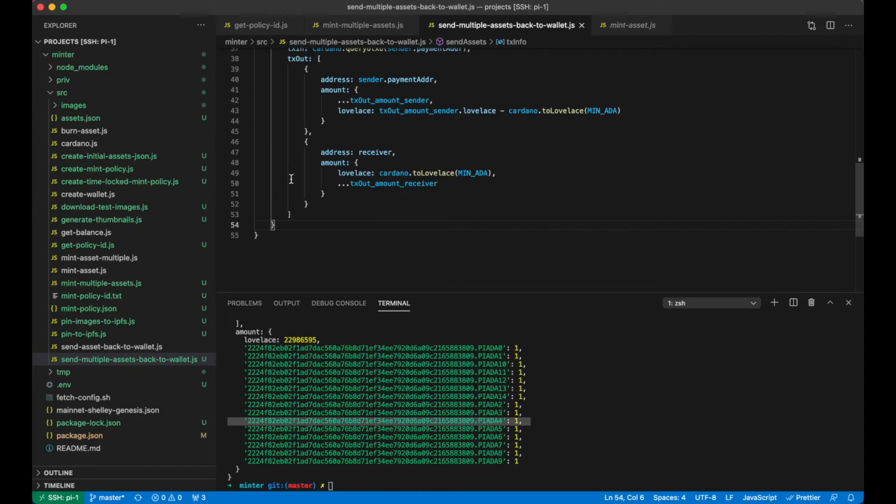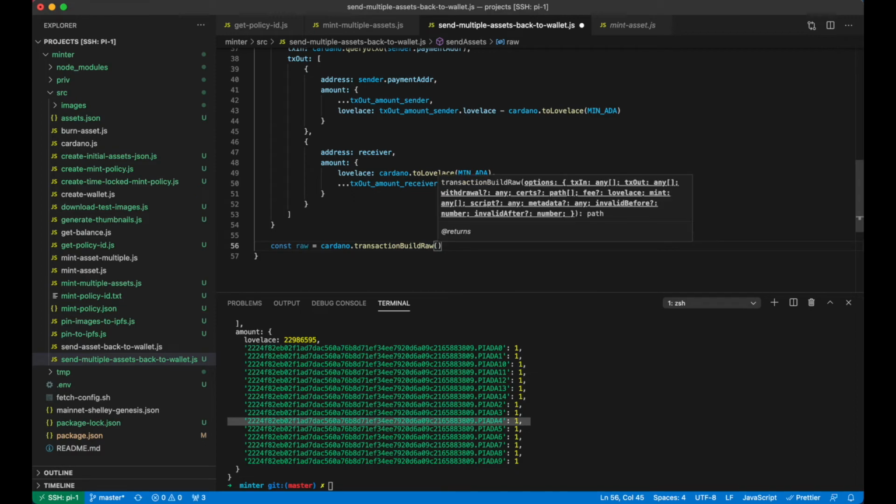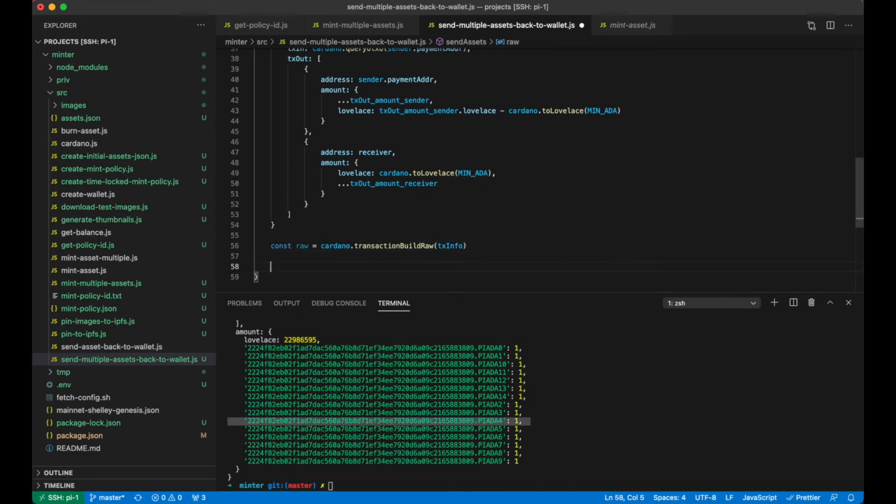So now that we have this transaction info, let's just build a transaction. Cardano transaction build raw, tx info, and calculate the fee.